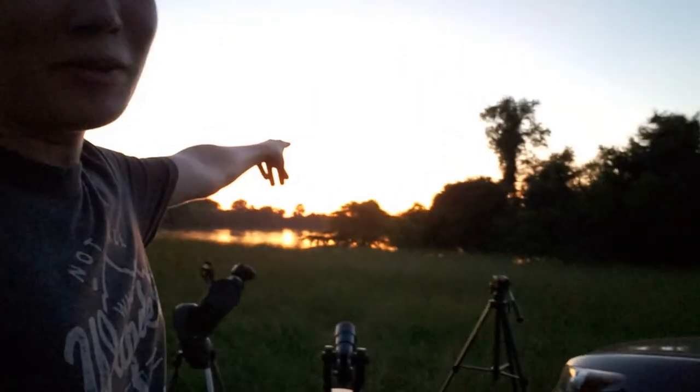It's actually going to be right over that way approximately. The availability on the comet is going to be pretty limited — it should be starting to dim now. So if you want to go and image this yourself or just go look at it, because you should be able to see it with your eyes, you kind of need to do it probably within a week or so.